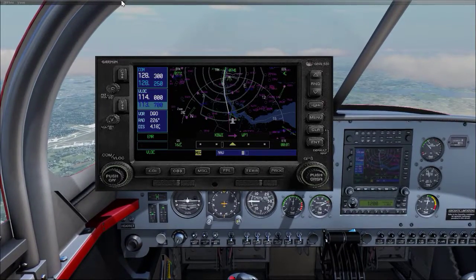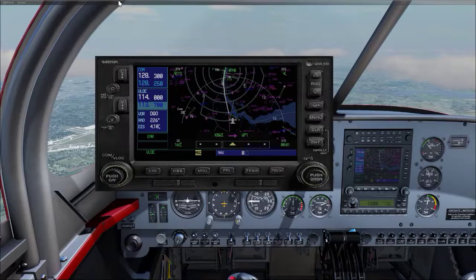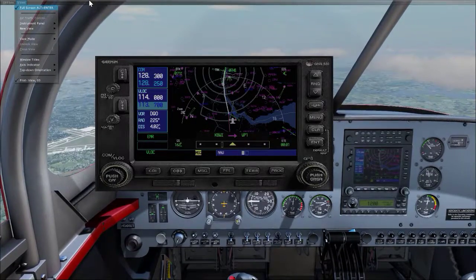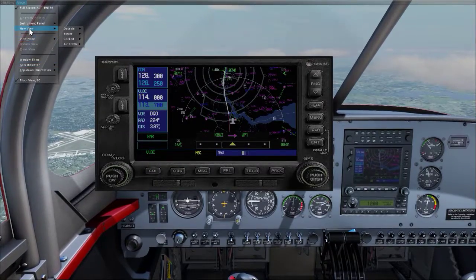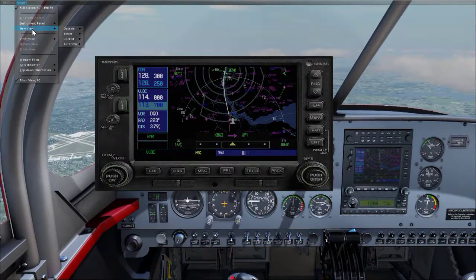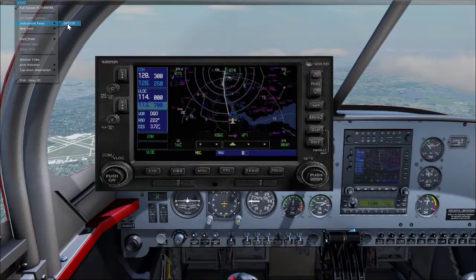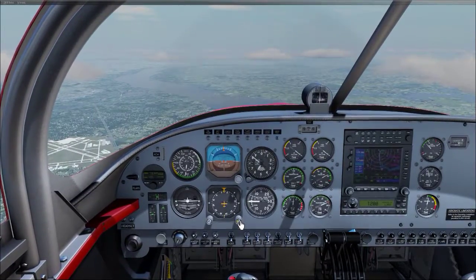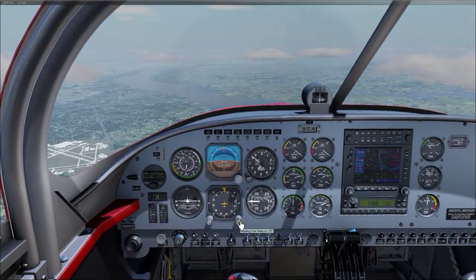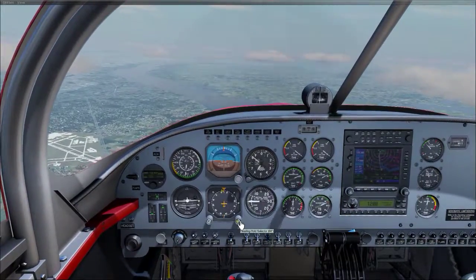As you can see, I'm going to get back on this line and follow my line. So that's a good thing with this, and then I'm actually going to go ahead and use this. I'm going to use the autopilot here.